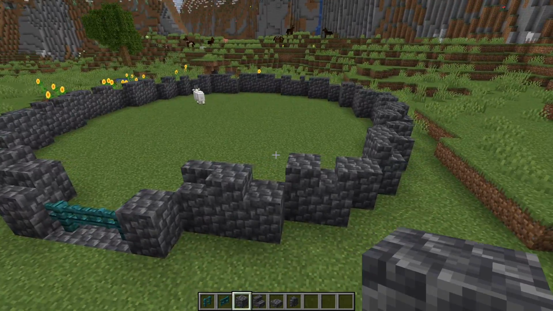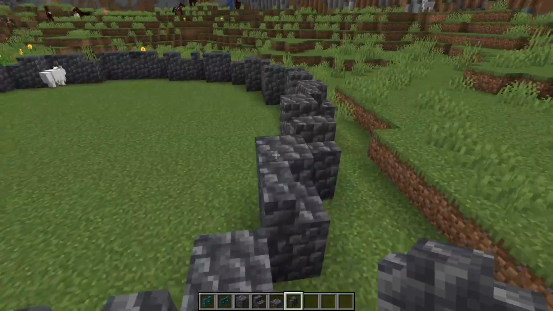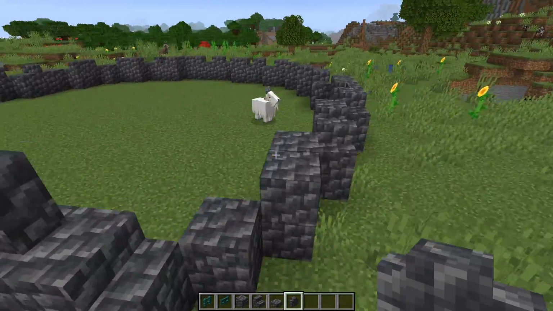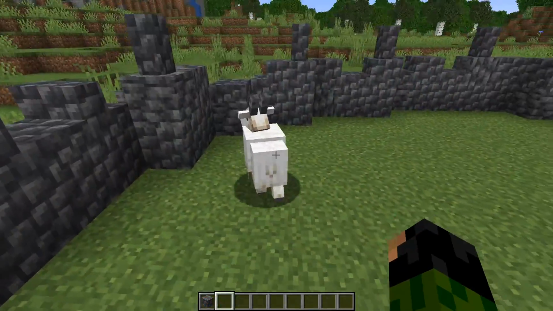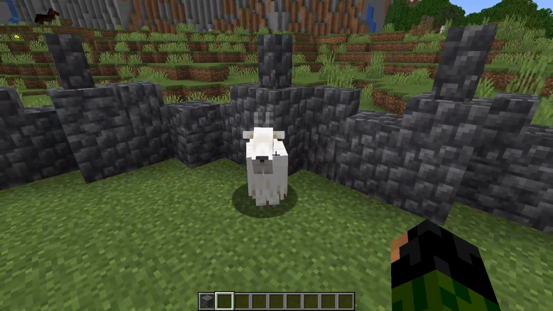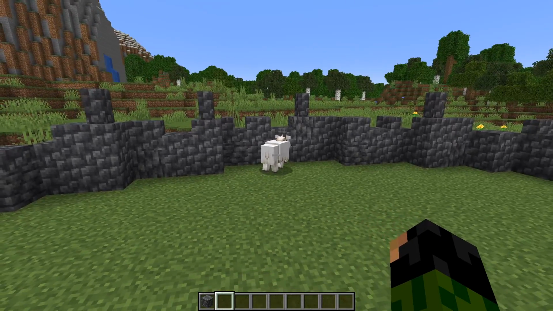And then once you've got all of that done, you can then go around with some cobbled Deepslate walls, and just every now and again on the highest 4 blocks, just add in a couple of these. Goats too will be able to jump over, of course, but they should leave you alone for the most part. They just may trample your crops, so maybe try and set up your base away from these guys.